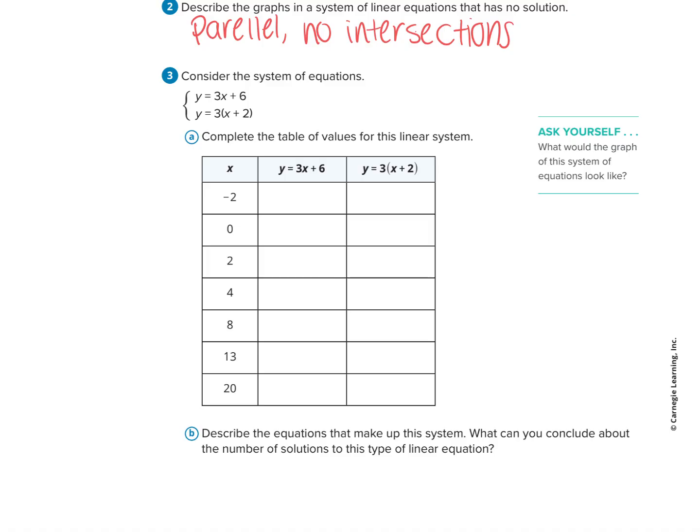So we're given a system of equations right here, and it wants us to plug in x values into each one and to see what we get whenever we plug those in. So I want you to go through to complete this table. So I will give you the first row. So if we were to plug in -2 for x, you would get a y value of 0. And for our second equation, if you were to plug in -2 for x, you would also get 0. Now you're going to have to do more than one because a normal system of equations would have one solution. So go ahead and go through the table, see what you get for the table, and then replay the video to check your work.